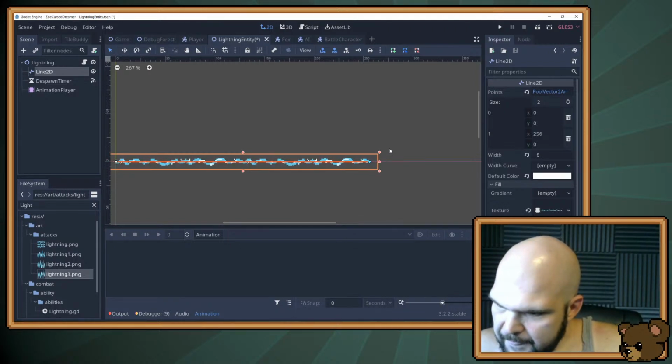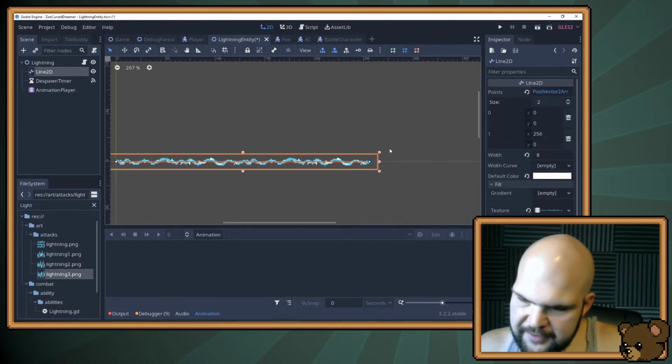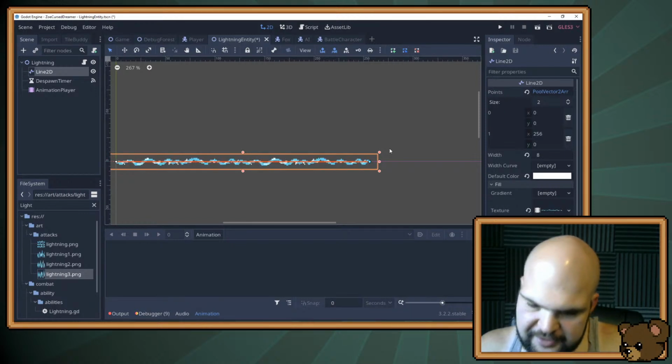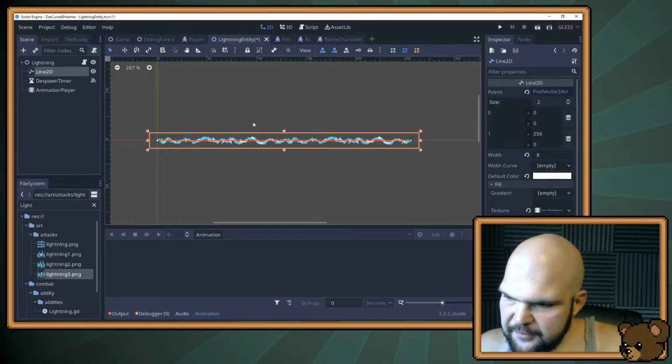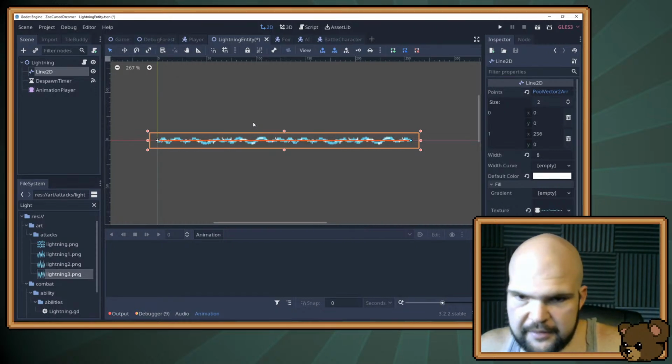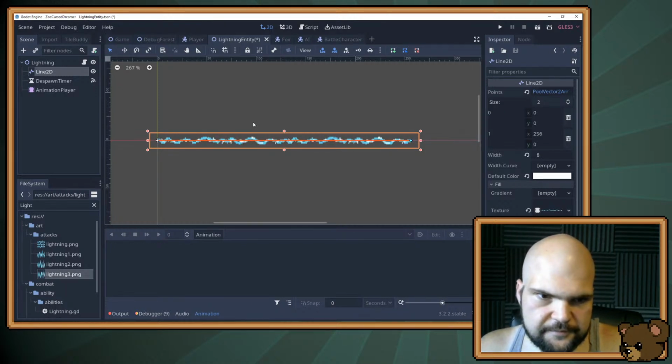Yay! Hello, Mr. Game Endeavor. Welcome to the stream, Quidgy Pixel. Is that how you pronounce that? You could probably use viewport texture and animate using the animate node. Maybe. This works though. I'm good with this.